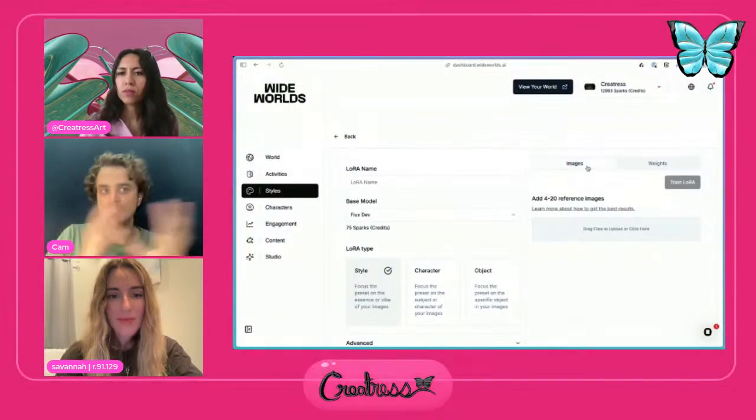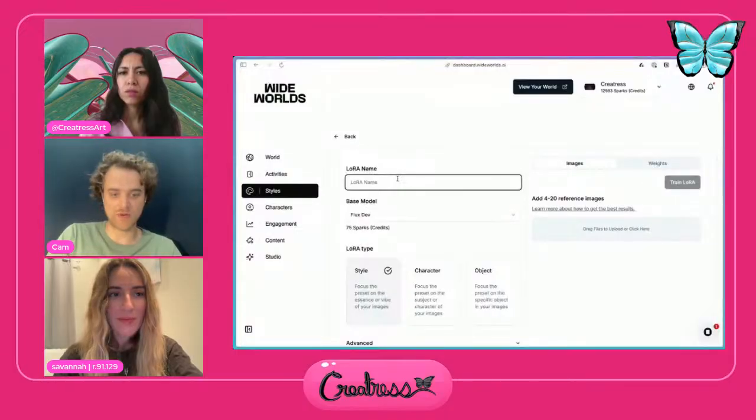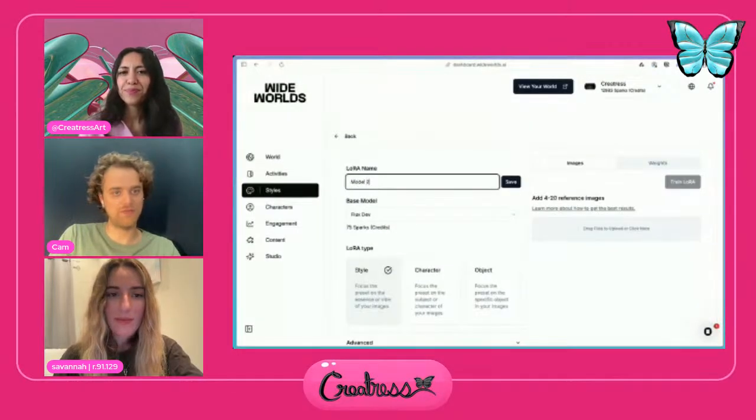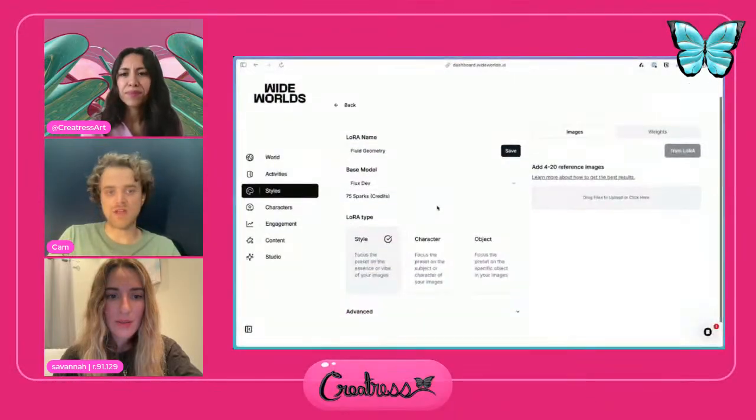If you just have your images and you want to train a model, you can name it right here, model 2, or maybe you wanted to make this one fluid geometry because it's a little bit different than the previous one. You can name that right there.